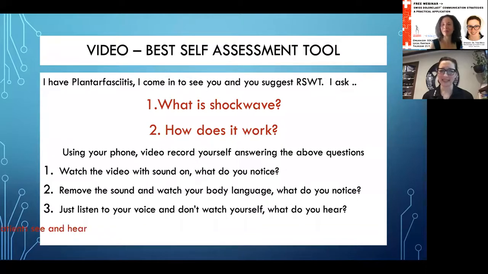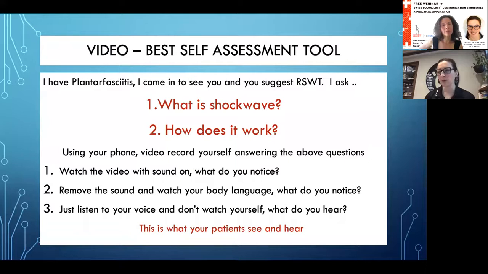So what we're seeing, this is what your patients see and hear. So if you don't like how you sound, or you think you don't look confident, or what you're explaining is a bit mumbly, or you say a lot, or you pause a lot, or you speak too fast, I want you to just take notice of what your patients actually see. So I think that's a really good way to assess yourself. And you need to feel comfortable explaining what is shockwave, how does it work? The two most important questions. Hopefully after today, you feel like when you next treat a patient and you're going to use shockwave, you're a lot more comfortable.